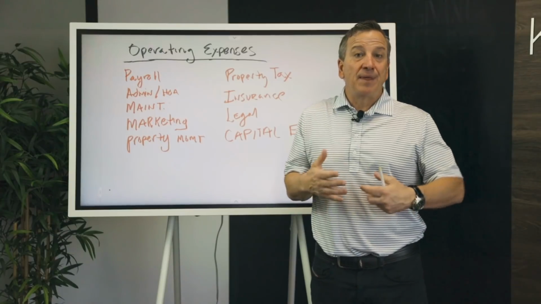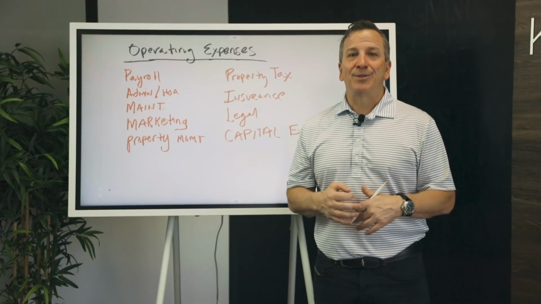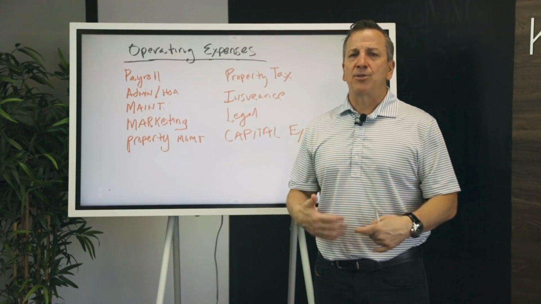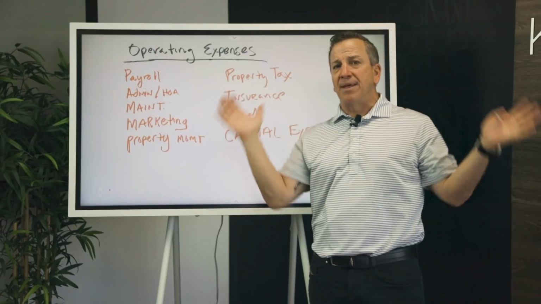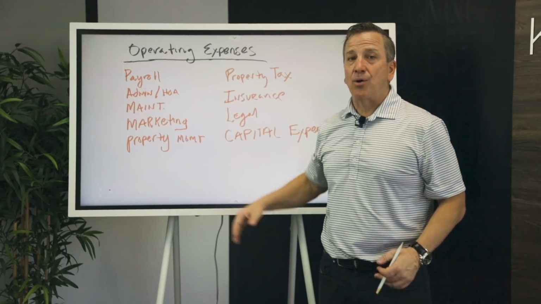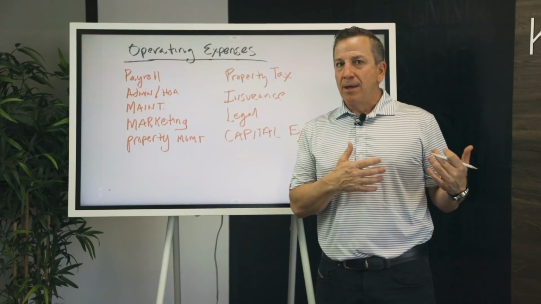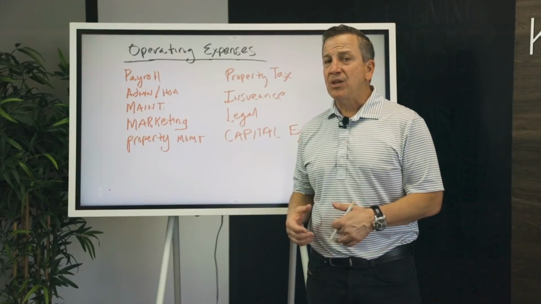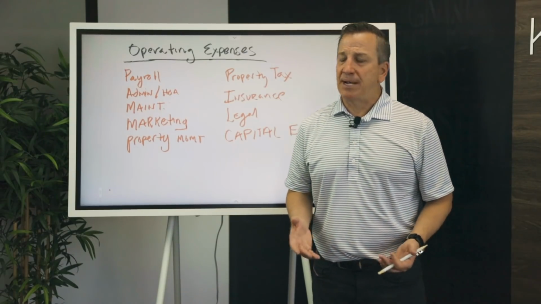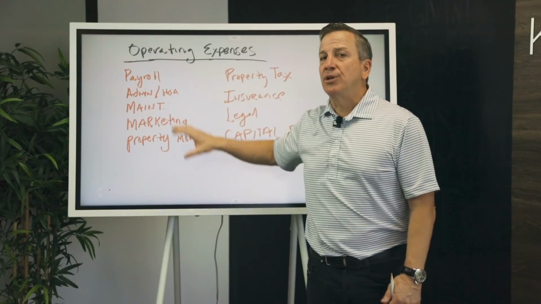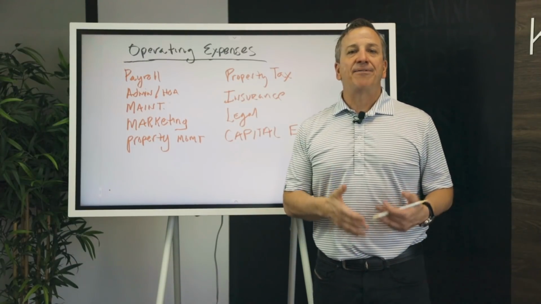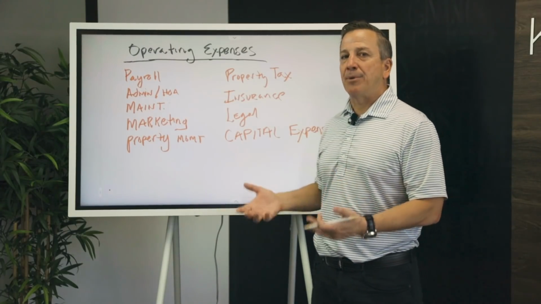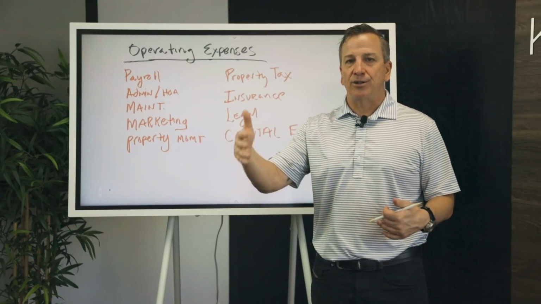So these would be things that you're not considering, things that are not operational year over year or month over month expenses. These are things above that. And so this is a real category. For us, anything that's brand new, of course, our capital expenses are going to be less. An appliance is a capital expense, because you might have it for 8 or 10 years. But if you have to buy a new one, it's considered a capital expense. And then again, you'll have it for another 8 or 10 years.